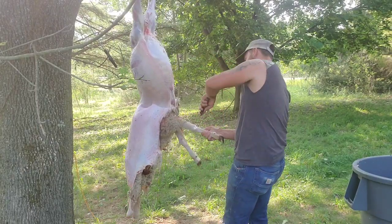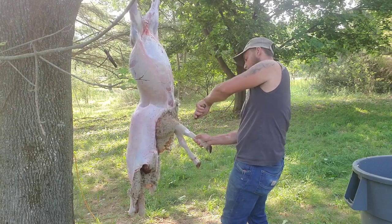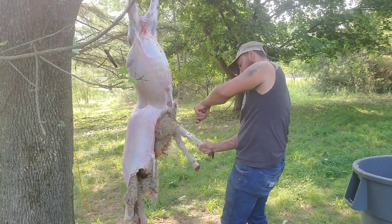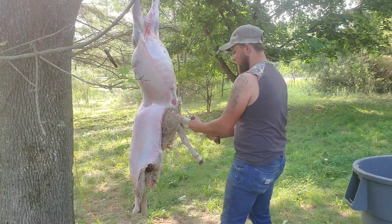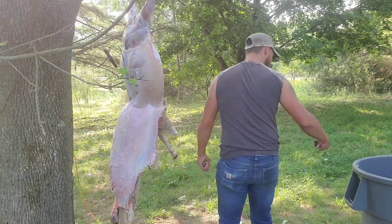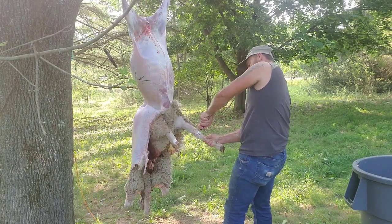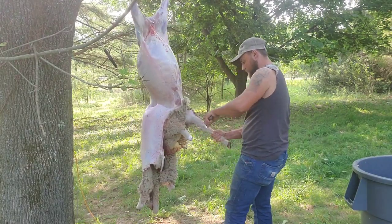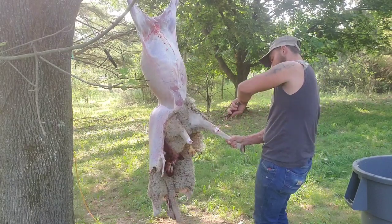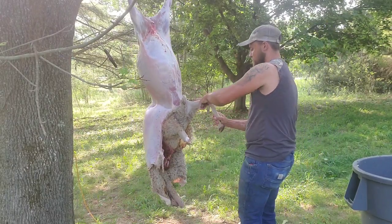And you just should be able to get that tenon broke free in there. You should be able to just pop it like such, and run your knife up through there and cut it off. Like such.